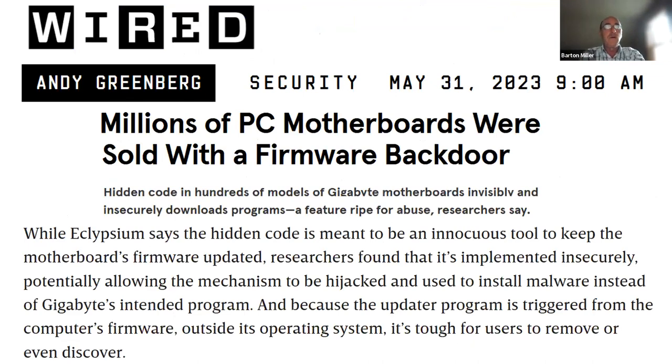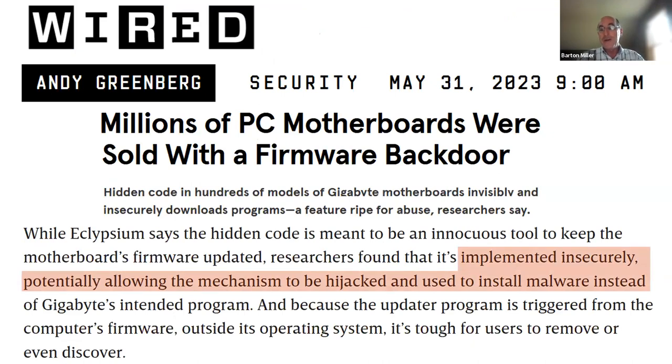Just a few weeks ago, a large manufacturer of motherboards had a version of BIOS that had a mechanism in there to allow the BIOS to upgrade itself automatically. Your BIOS, really your UEFI, because that's the modern term, would allow the firmware to be updated automatically. And it wasn't written by a good programmer. So you could actually spoof the source and force anybody's computer that had this motherboard to update their firmware to whatever firmware you wanted to hand it.